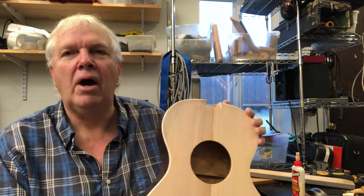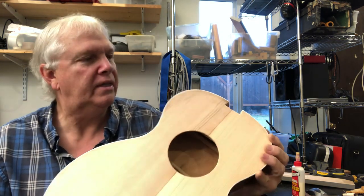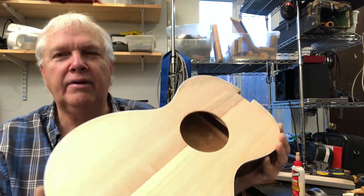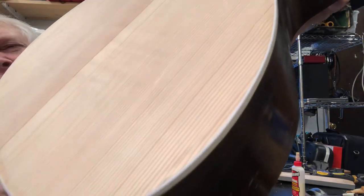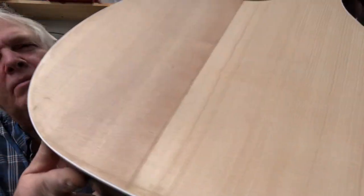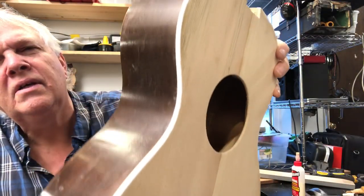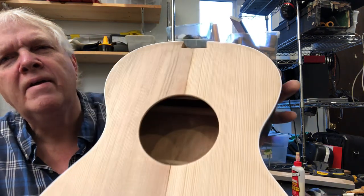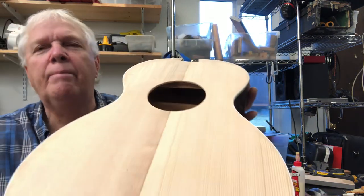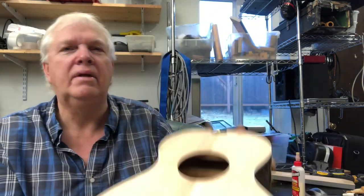Okay, I think I got the body done. I didn't show any scraping or putting on the binding or anything, but I decided to go with the binding, and you know what? There you go. Kind of see how it all came out. I'm very happy with the way the body came out.